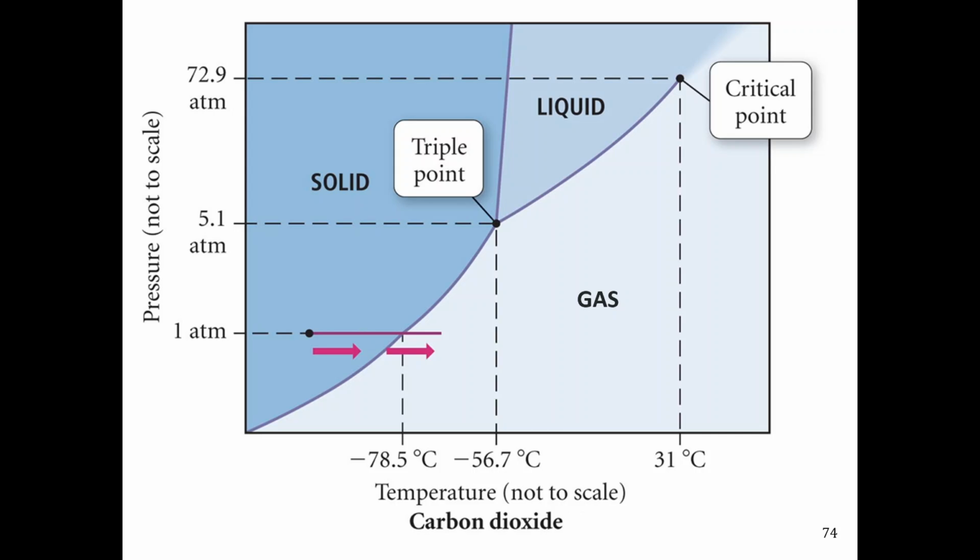Okay, so here's our phase diagram for CO2. If we freeze CO2, this is what we call dry ice. At 1 atm, notice it has a sublimation temperature, not actually a boiling point, but a sublimation temperature. That happens first, actually, at minus 78.5 degrees C. So it's very, very cold.